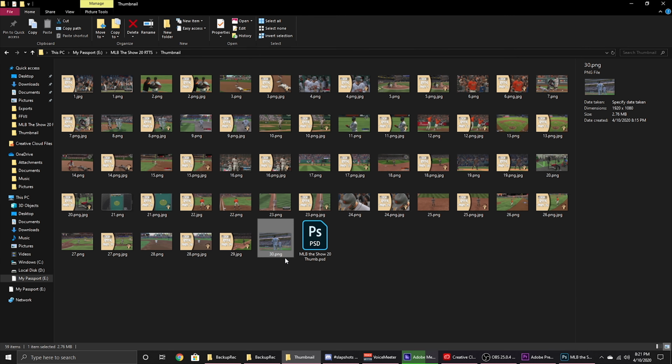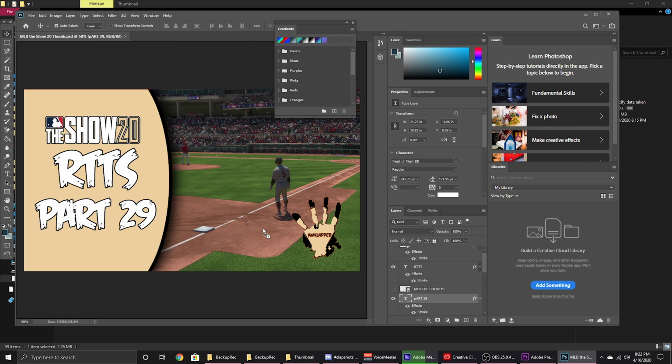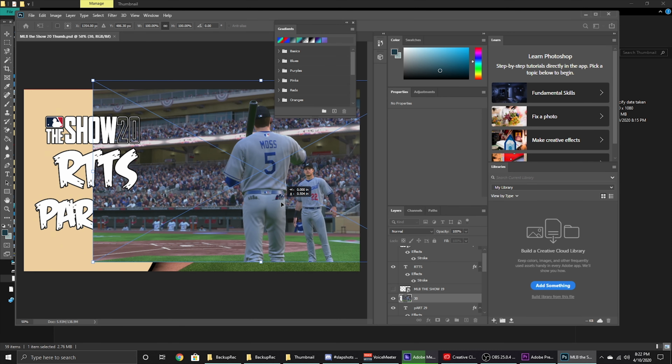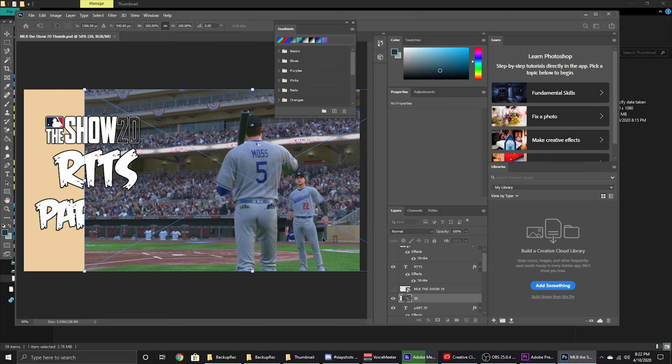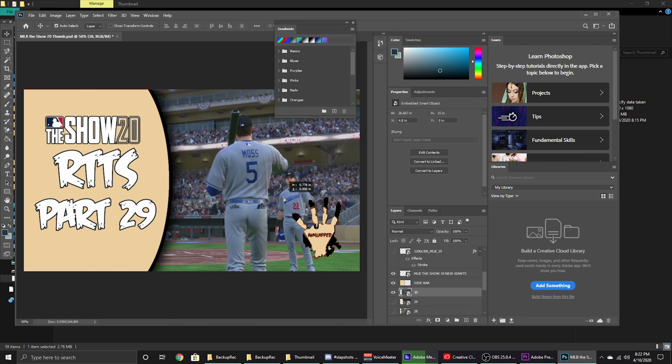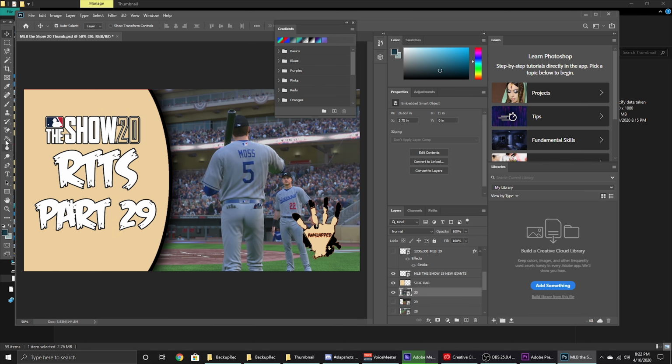You ready for this? We're gonna take 30, drag, and I kind of go to the right a little bit. And I actually got this template online somewhere. It was a free template. I don't remember what I Googled or what I looked up. Make sure the 30 is underneath the sidebar. Boom. Now if I want to change colors, I can.